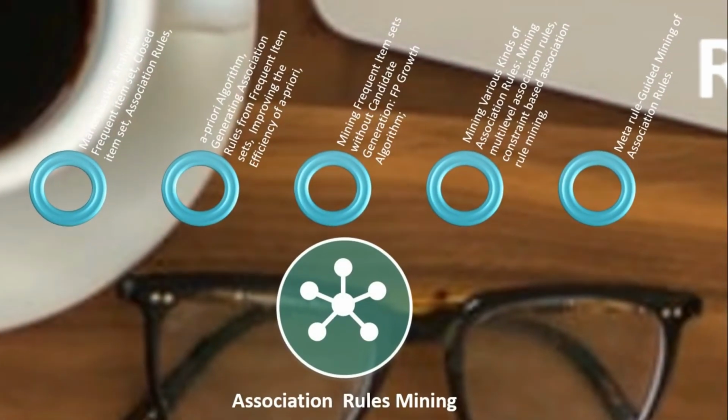In the fourth unit we have association rule mining. For market basket analysis we use association rule mining, and the most famous algorithm in this category is the Apriori algorithm. In this unit we are going to understand what a frequent item set is, what an association rule is, what the different types of association rule are, how to generate association rules, what the Apriori algorithm is, what support, confidence and all these things are, how to generate the FP growth algorithm, what the frequent pattern growth algorithm is, and then meta rule guided mining for association rule mining.